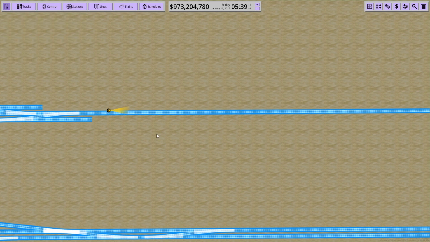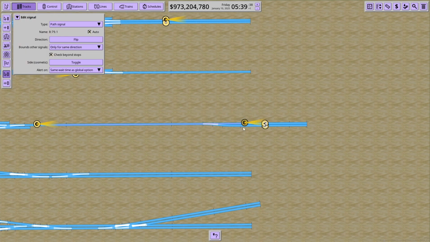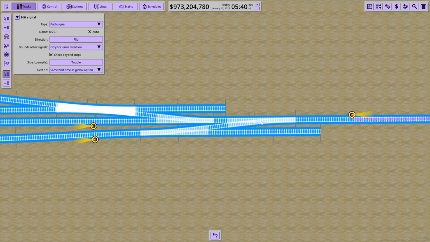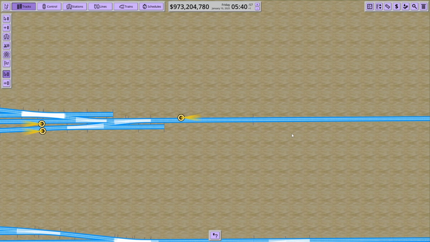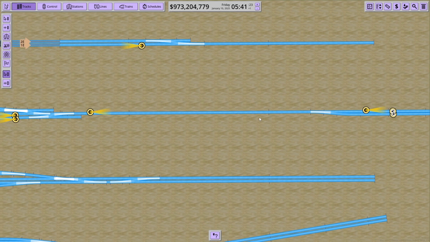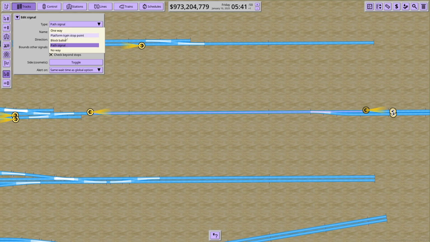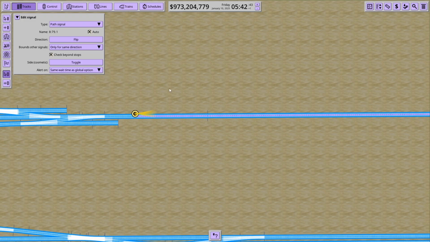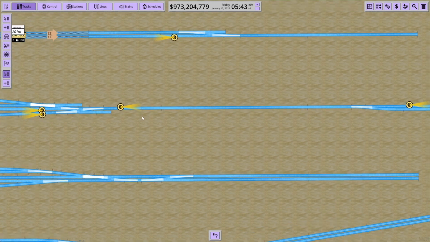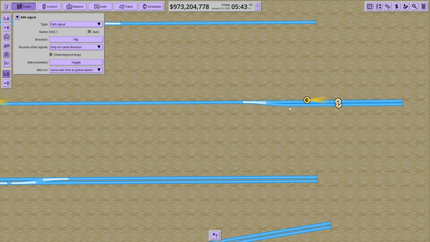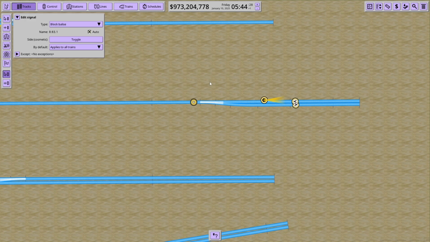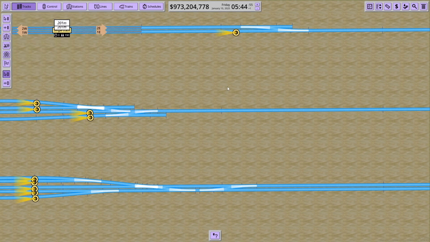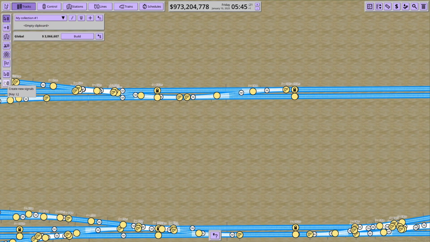Of course, what you can also do is put another signal in there. Then you only run into the issue that this signal can't reserve the area that the switches are. You can see it here, there's no pink line because it ends at the signal. That can be quite an issue. Yeah, so putting a signal here is only intelligent when you have two trains going in. But then again, you would also need a balise here, and that is quite dangerous to have a balise on single track lines.